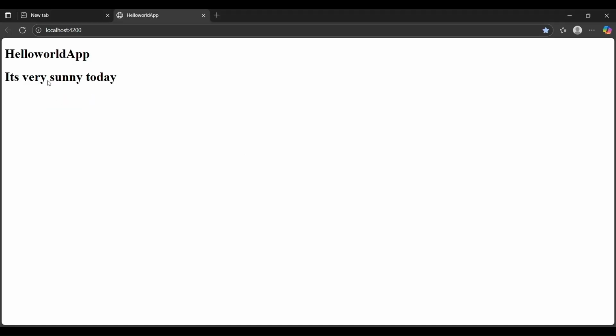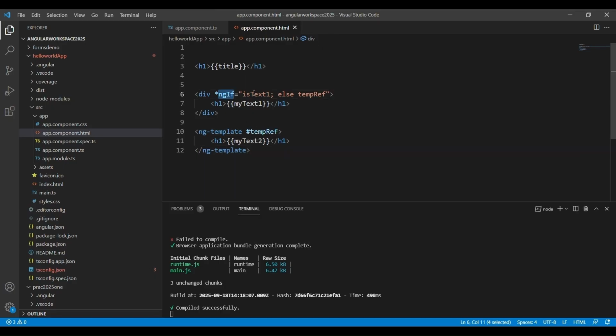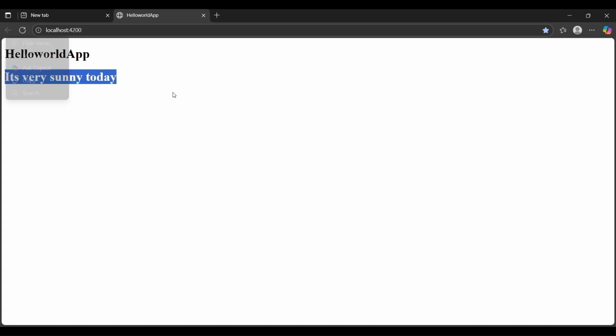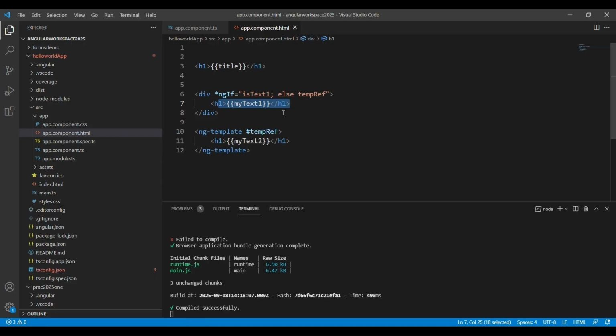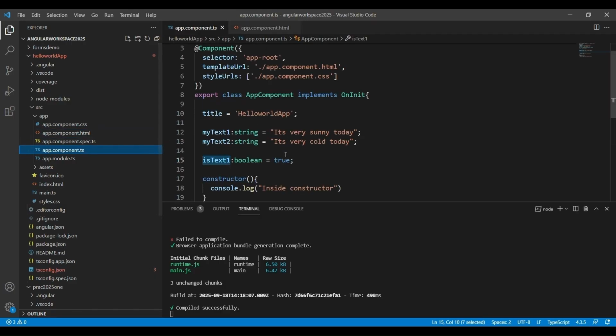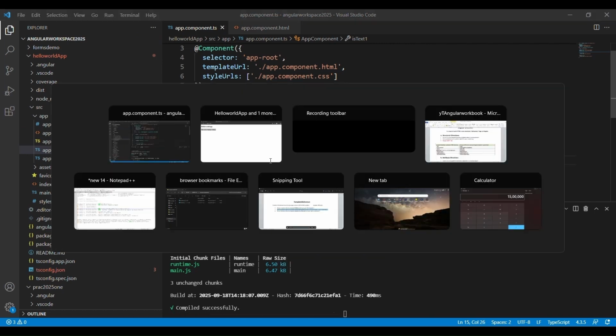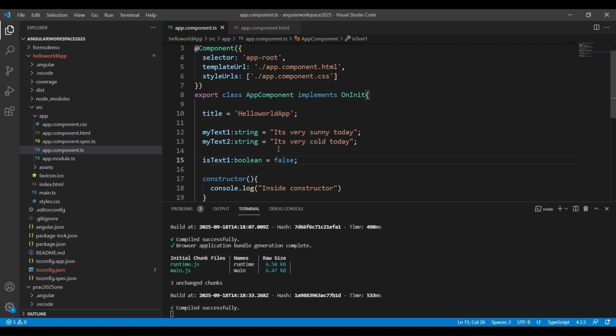Let me show you. So now the ngIf value isText1 is evaluated to true, and my text1 is being displayed here, that is, it's very sunny today. If I give the value of isText1 as false, now you can see it's displaying the second text, that is, it's very cold today.